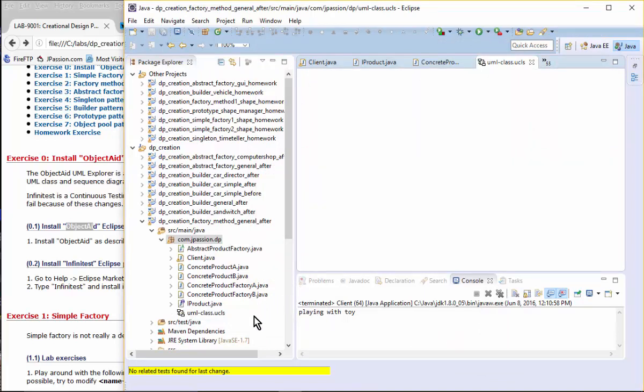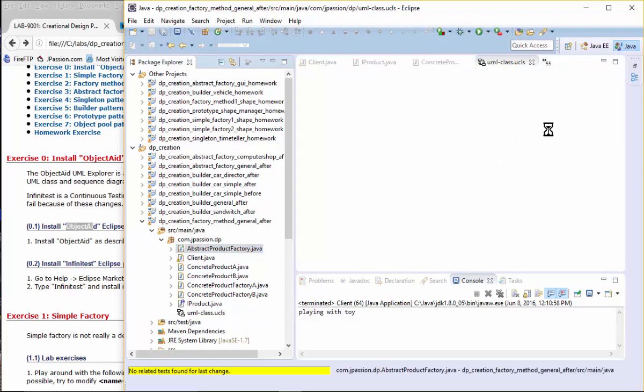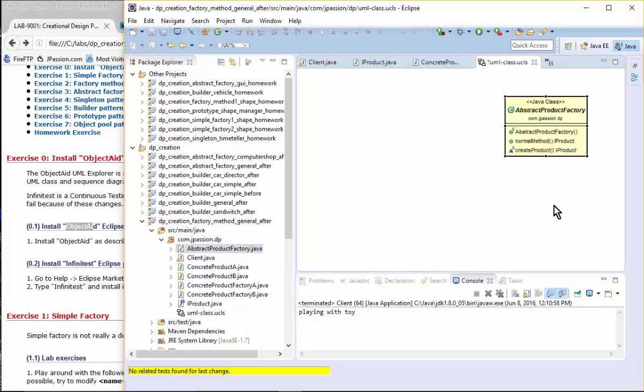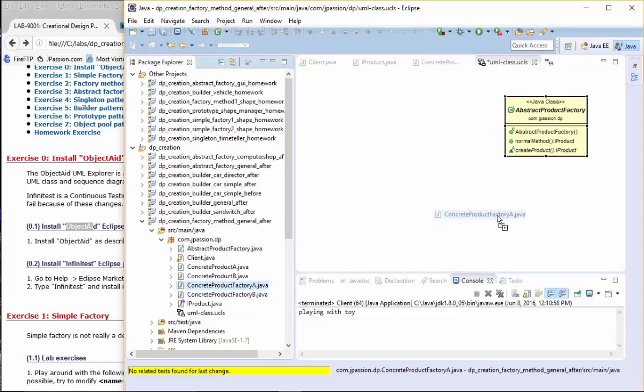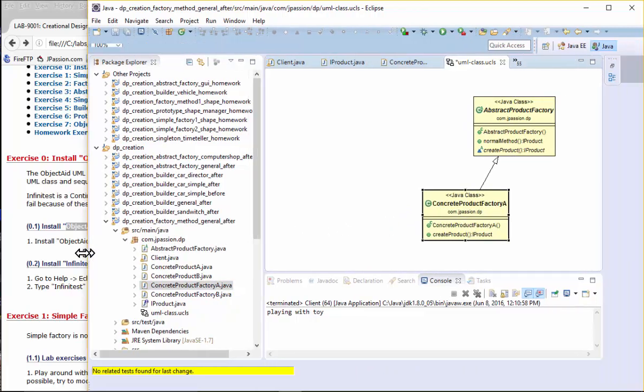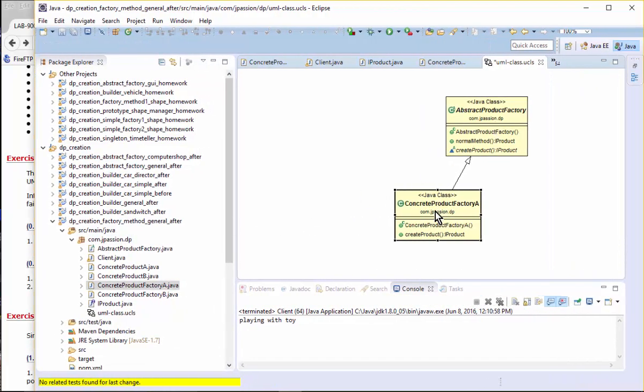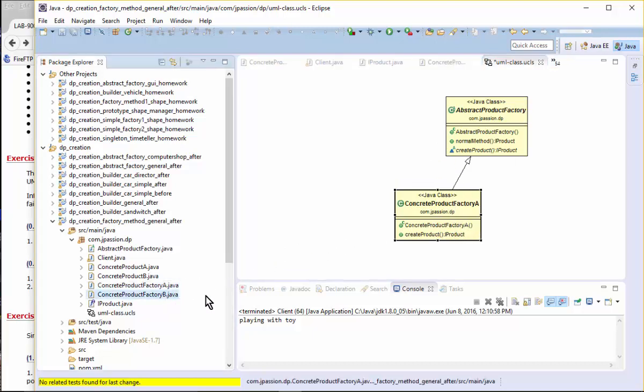So, I'm going to drag abstract product factory, okay, all right, and then I am going to move concrete product factory here. So you can see the relationship between abstract product factory and the concrete product factory is recognized by the tool, and it actually draws things correctly.